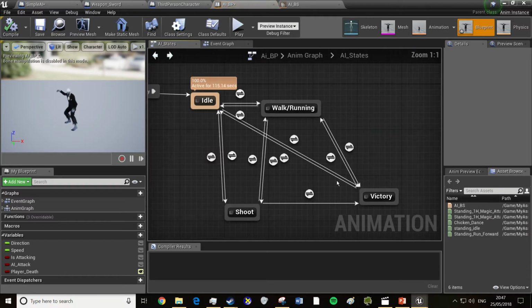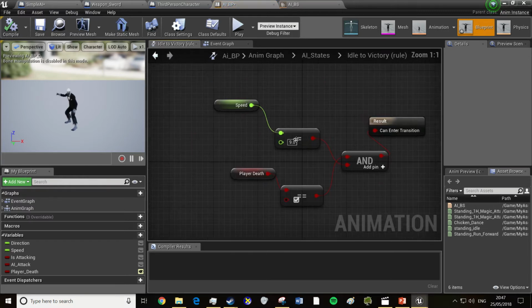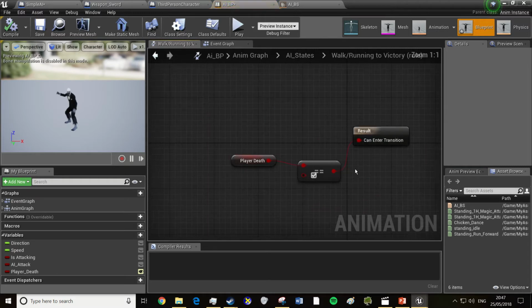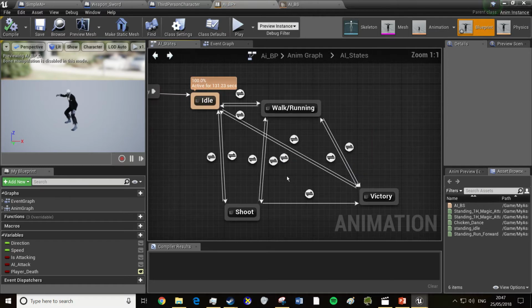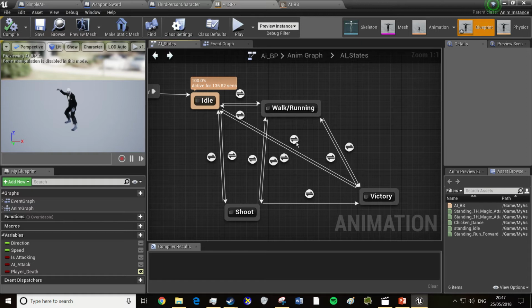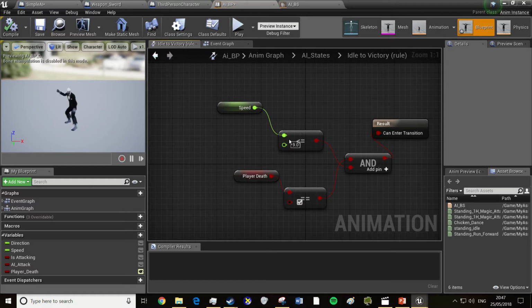We have a victory though, which is the chicken dance. That's basically just me trying to test a bit of a global interrupt on all of these AIs. And I did a few things trying to test it, but really I don't need the speeders to be less than. I just need player death to be true. And if you refer to the test table, you'll see why I had to try different things for this, because I was basically declaring player death in different areas, and therefore it was getting set and then turned off again. This will make a lot more sense if you read the later half of the test table.